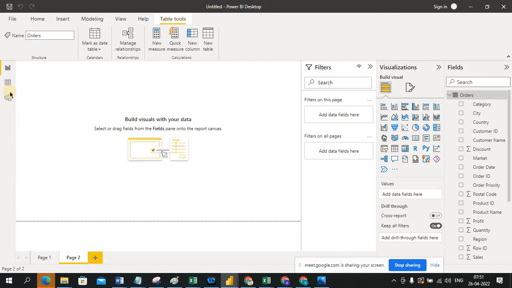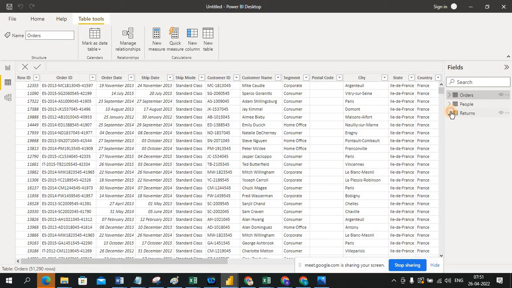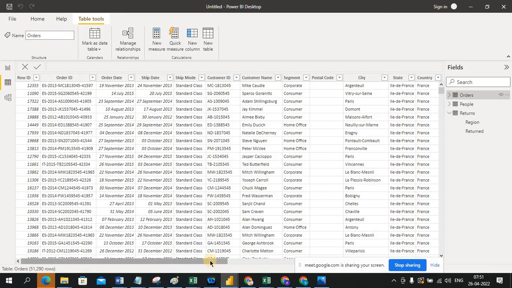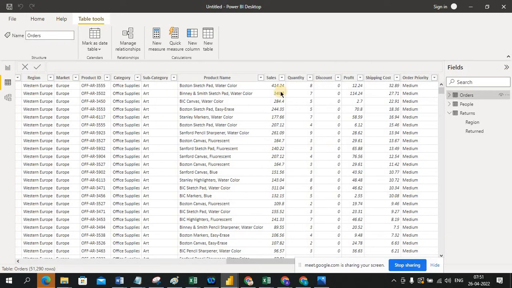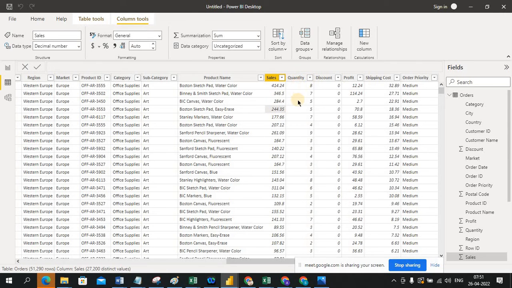Runtime in the sense, for example, this is my table. I'll take a small one from the orders table. There are no numbers in the region table, so from orders I'll take sales, or quantity.